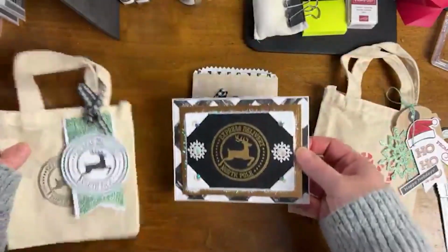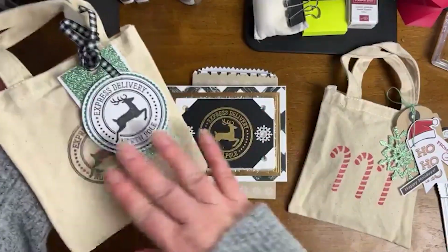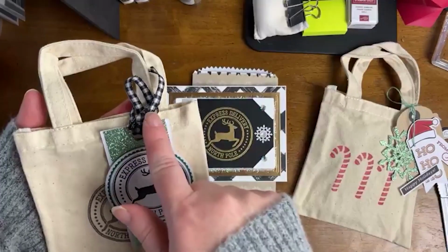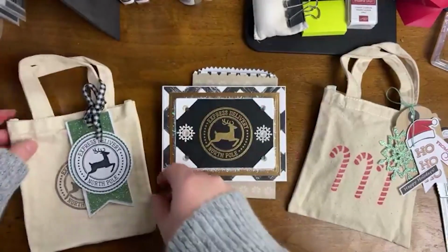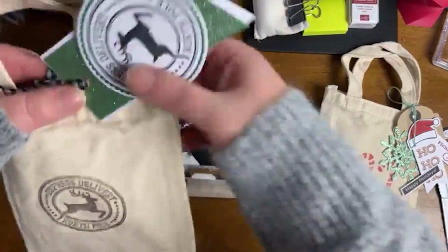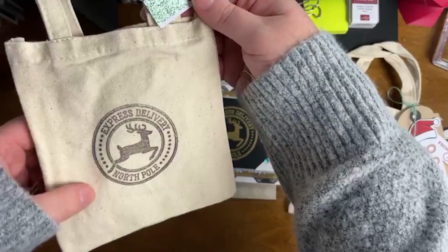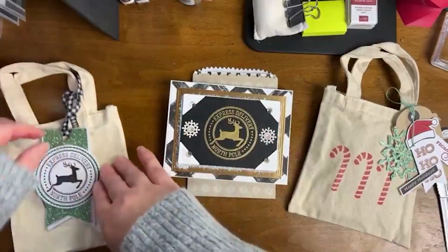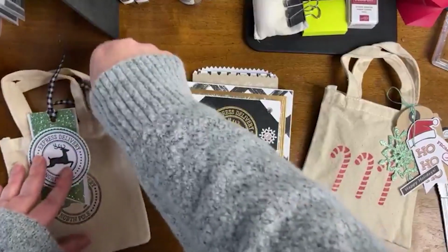With the mini shopping bags, this is just a modified version of the tag that was designed in the November Paper Pumpkin kit. This is the black and white quarter-inch gingham ribbon. And then I actually used this stamp on the bag too. I just did it on the front of the bag, but I have some bags where I did it on both sides. So I'll show you how I did that because there is a trick to it. And I'm unraveling my bow, so we can redo that in a minute.